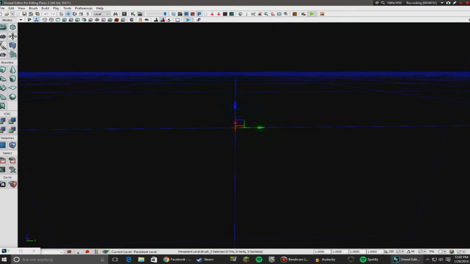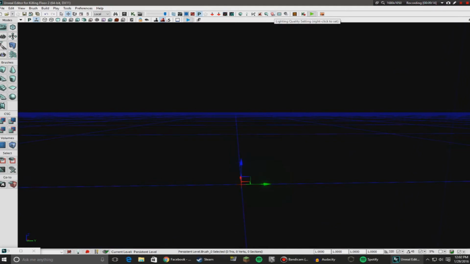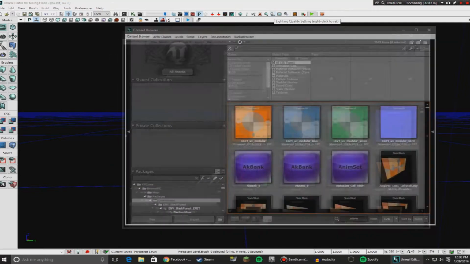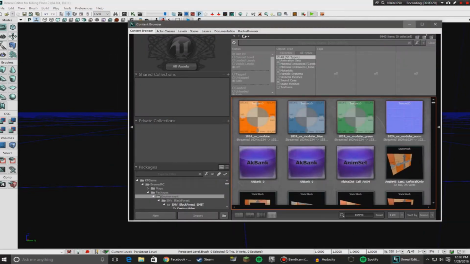And then there's build all, and that just builds all of these things instead of doing them separately. But this usually takes the longest. I recommend, if you're beta testing for a public release, that you build everything. But if you're just beta testing certain features, you can just pick whatever one really fits whatever you added to your map. And then the last one over here is just lighting quality. This doesn't matter too much until you actually release your map, but usually you want to leave it on production.